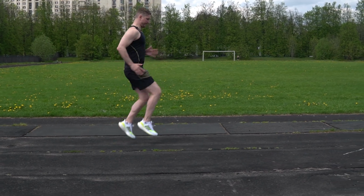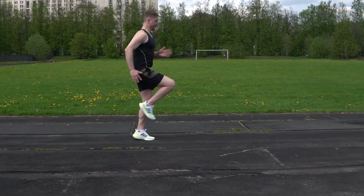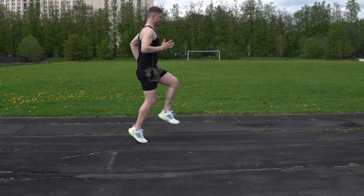Today we will cover the most optimal and universal running workouts that will make your running form better.